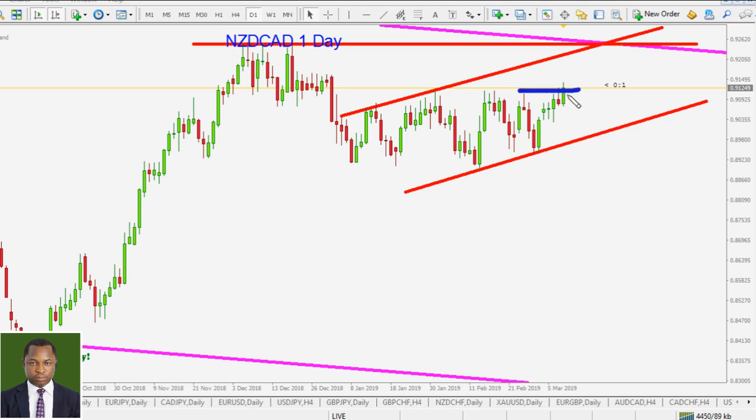We will not take a trade here for now. If price pushes to the downside, well, so be it, but we will not take a trade for now. Our major trade plan at this time is to wait around this level to see if we can get a good reaction for price to bounce back down. All right, so that's basically it.